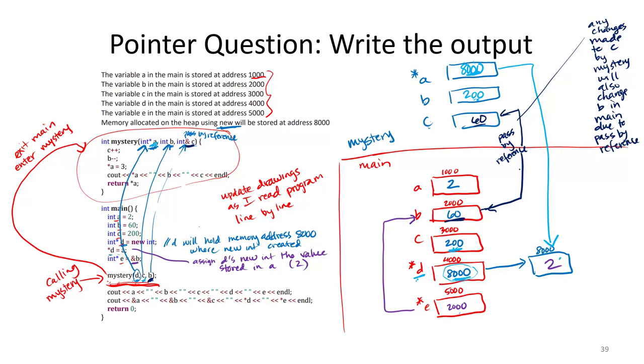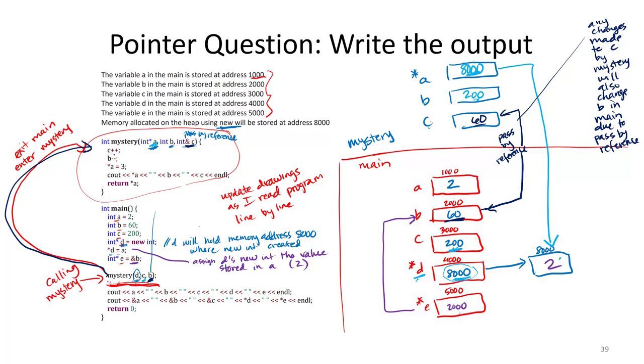So it's helpful to note that in your picture so that you remember. So when I call that mystery function, I'm exiting main, entering mystery, and I have plugged in A, B, and C into my mystery function. I can now run the code inside Mystery and track what happens in my Mystery function.